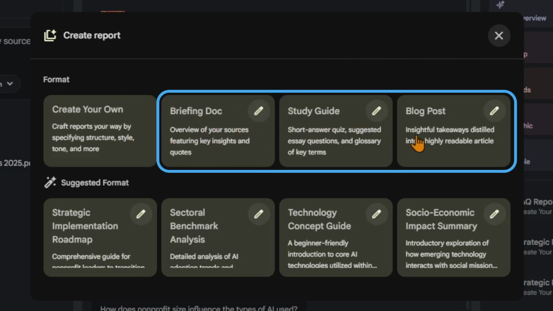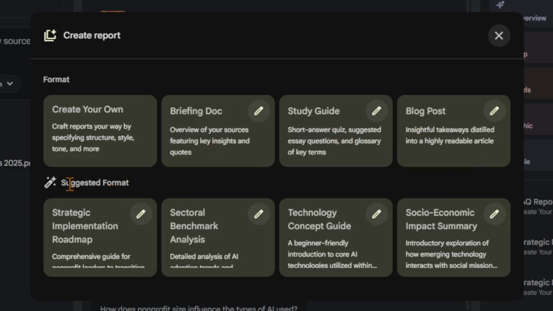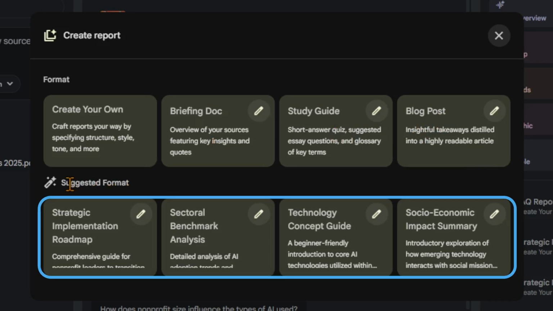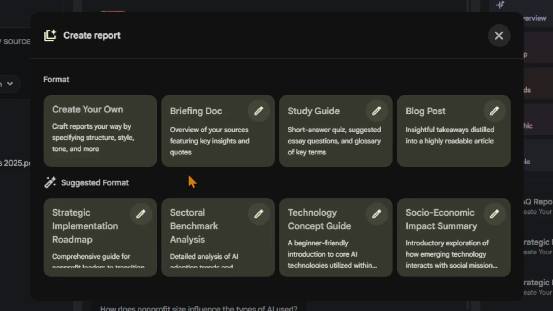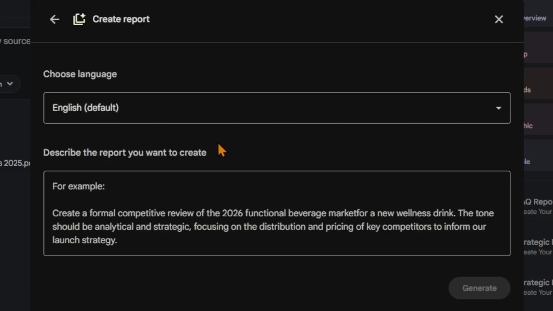So briefing doc, study guide, blog post, you get those with anything. And then depending on your selected sources, Gemini will suggest some reports. So these change all the time. And then there is a create your own. And in my head, I'm like, okay, I can go into create your own, and then I can just ask it for an FAQ.